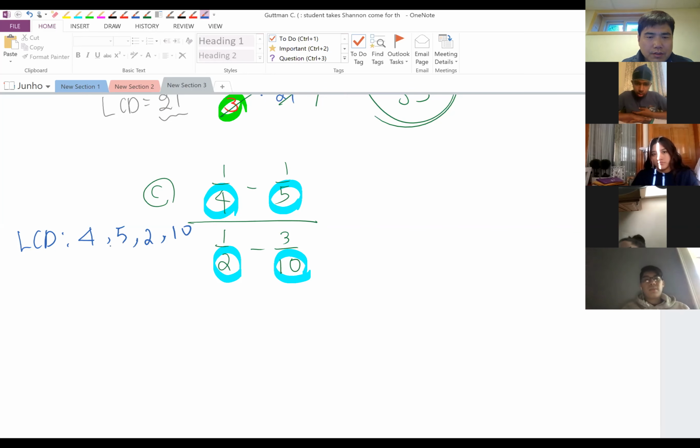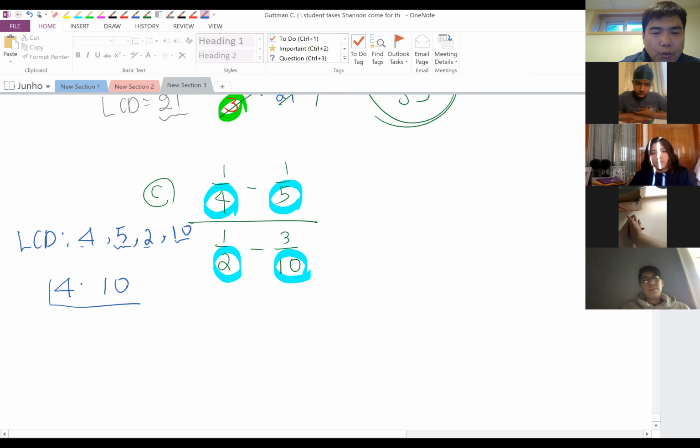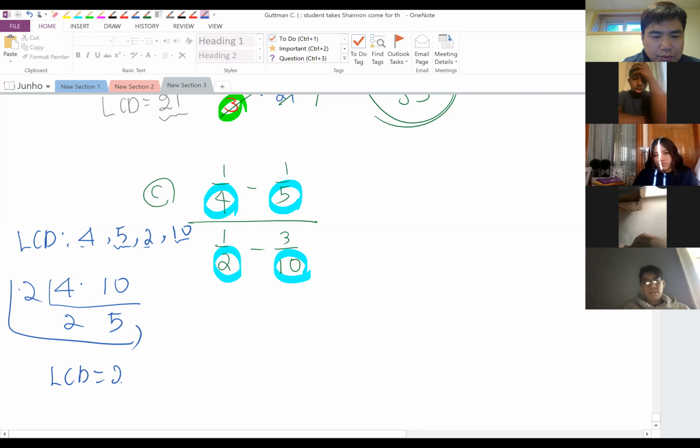So let's find out here. I guess 5 is a factor of 10, right? And 2 is a factor of 4, so we can find the common factor between 4 and 10. So 4 and 10, what is the common factor we can divide by together? 2. Then we go 2 and 5, nothing else here, so you multiply them, then the LCD equals 2 times 2 times 5 equals 20. That's good, okay. So we found 20 here.